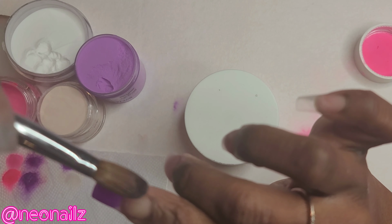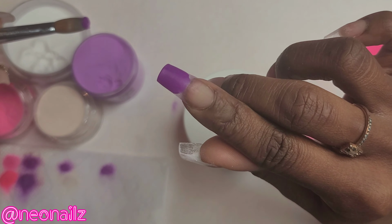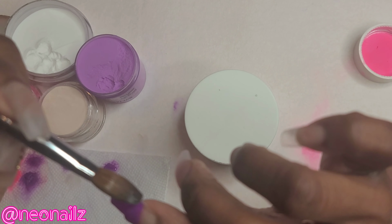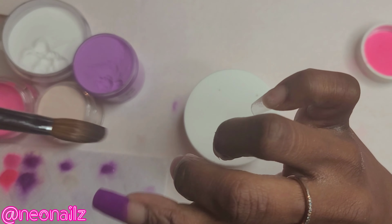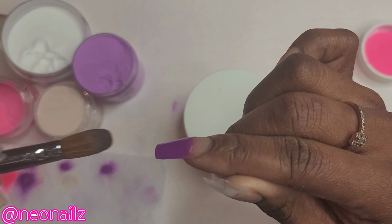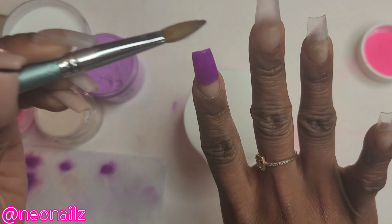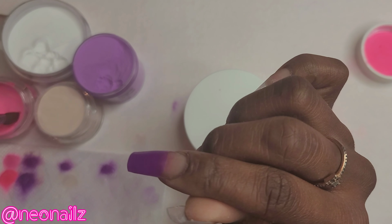And I feel like this color has a lot of glow-in-the-dark pigment in it and less acrylic powder because it marbled a lot working with it. You can't tell in the long run, but it is kind of patchy, and the pigment is not evenly distributed throughout the entire product. Sometimes it would go on really thick, but as you continue to pat the product down, it would get very, very sheer.